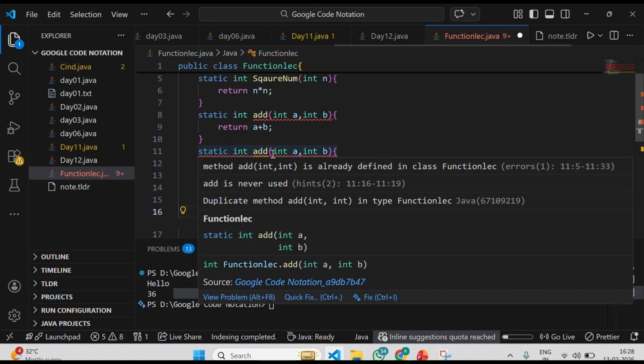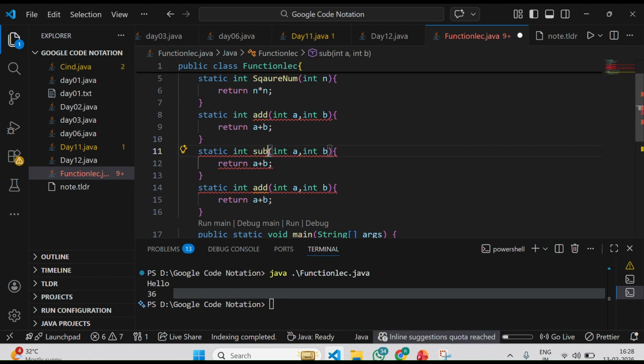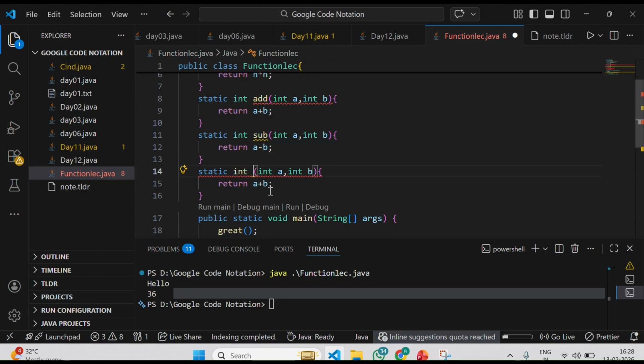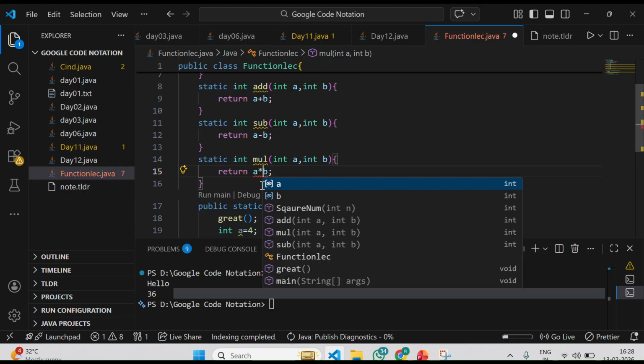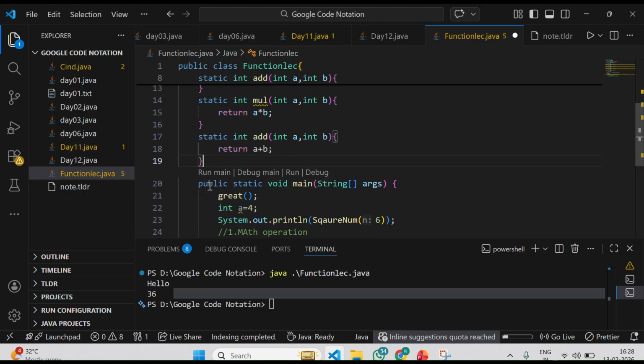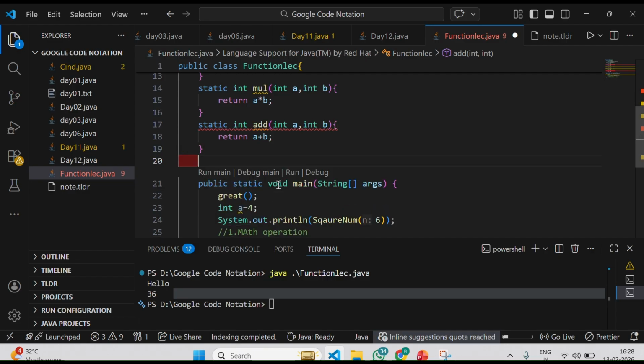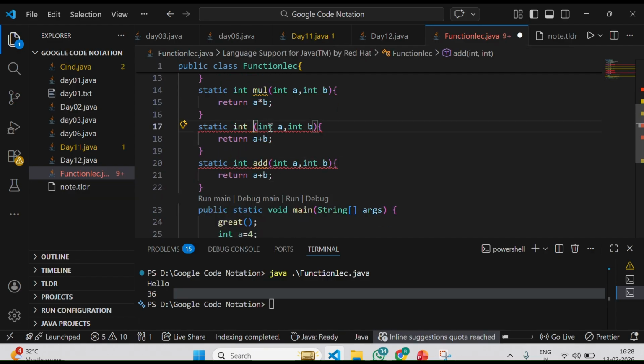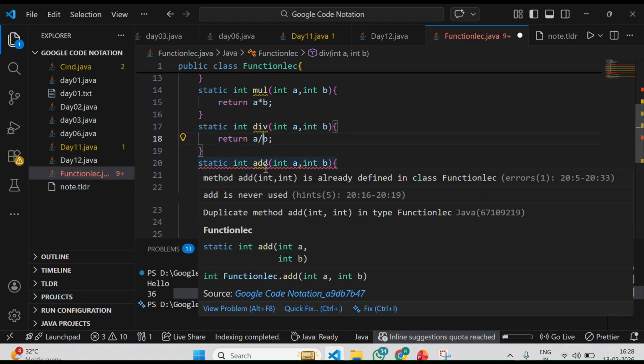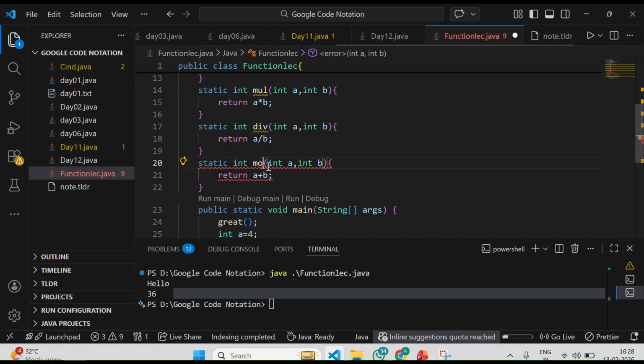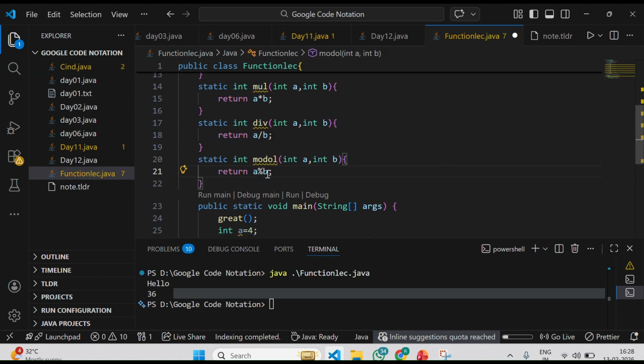For addition I want to perform subtraction, right? So I make it sub and perform a minus b. Similarly for multiplication, and similarly for division, perform a divided by b, and modulus.